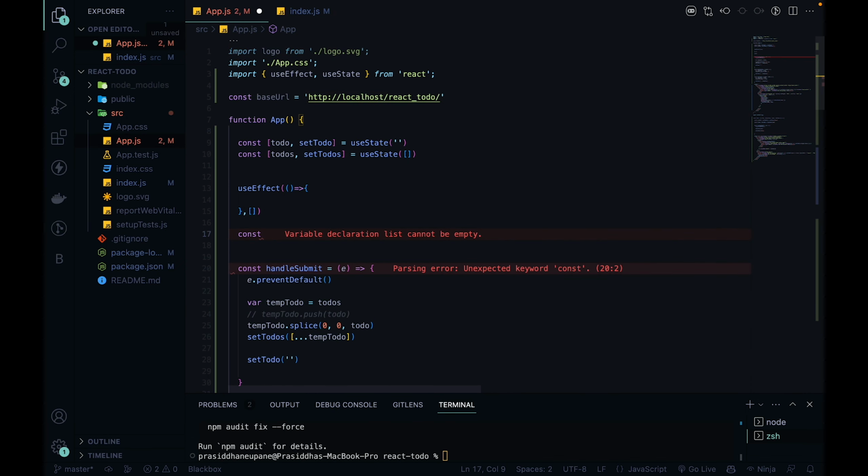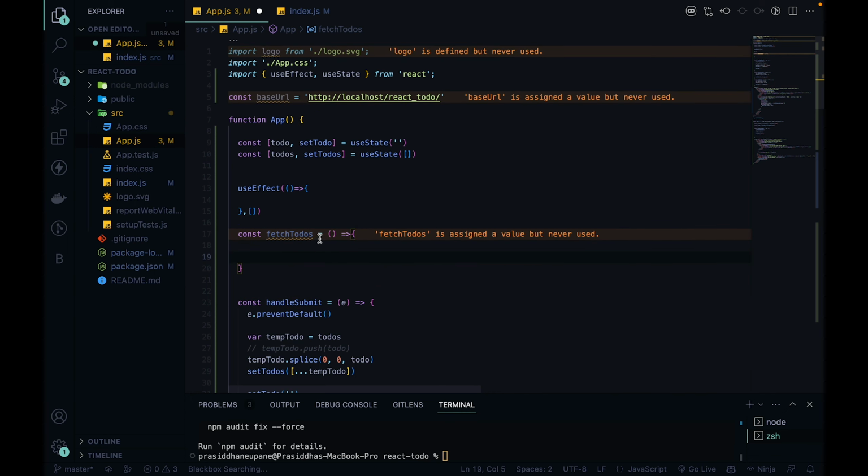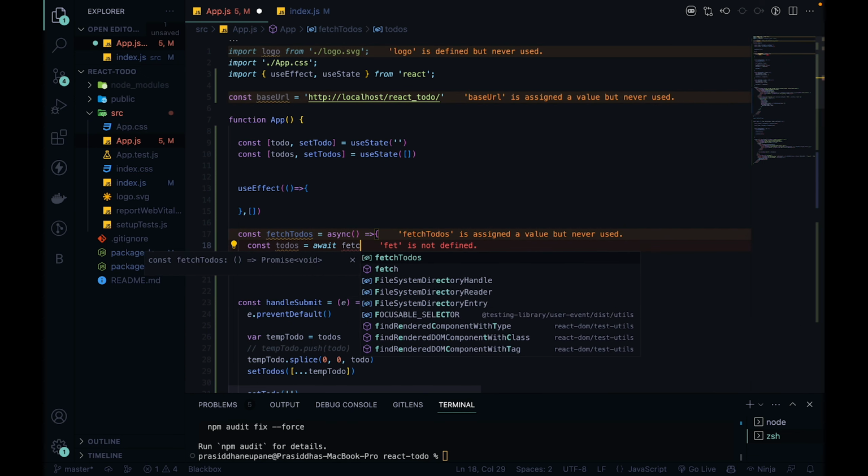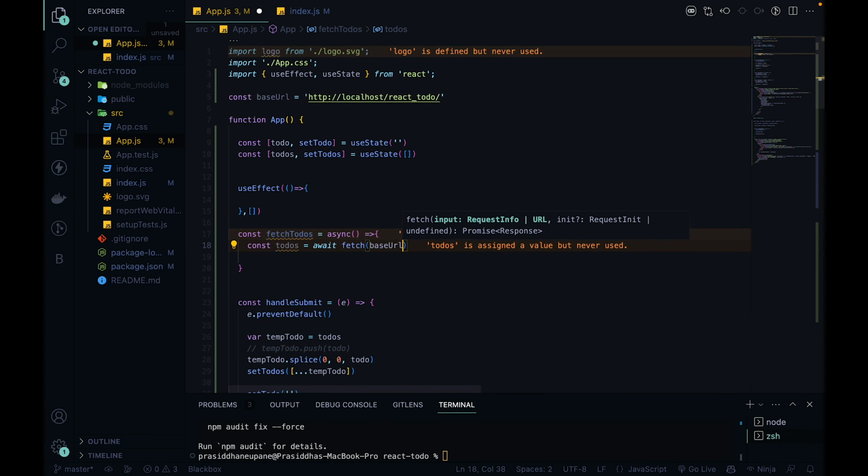Not inside this, we'll create a separate function for that, fetchToDos. This will be an async function. So let's go over here: const todos equals await fetch base URL plus get-todos.php.